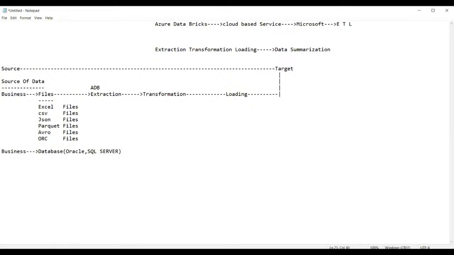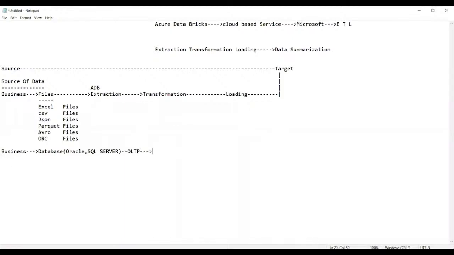This kind of database, can you see here? When you receive the data from this kind of database, we can say that we have received the data from an OLTP system. What do you mean by OLTP? OLTP stands for online transaction process. That is called an OLTP system. Getting my point? You will receive the data from the OLTP system.